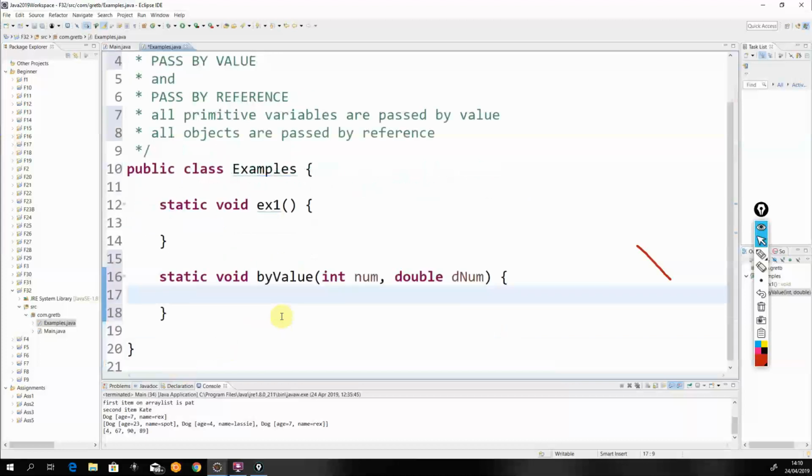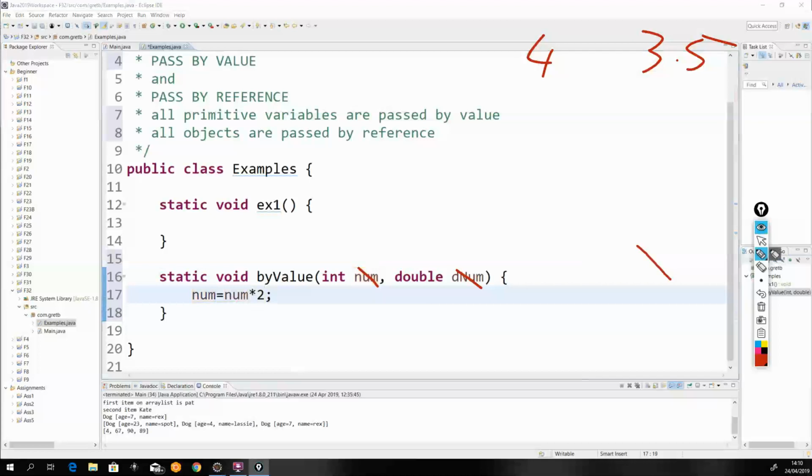So this is going to take in two numbers. Let's just say it takes in 4 and 3.5. What happens to the number inside here is num is going to be equal to num multiplied by 2.